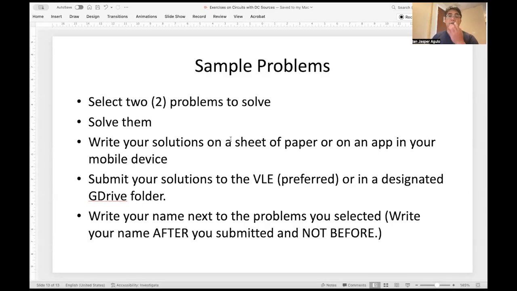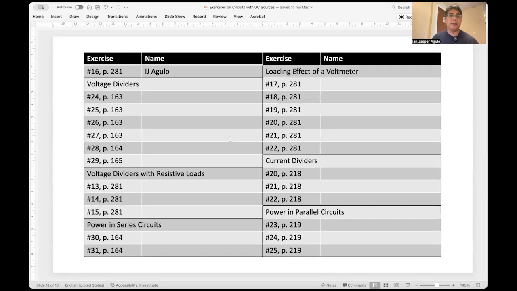Okay? And of course, yung third benefit sa inyo dito is, aside from being able to practice solving problems, it may be na dito ako kumuha sa list na ito ng mga problems na isosolve para sa first exam. Now, having said that, pag-isipan ninyo: if you select problems that are easy, then ang matitira ay yung mga mahihirap na problems.